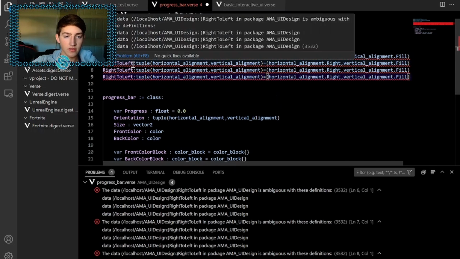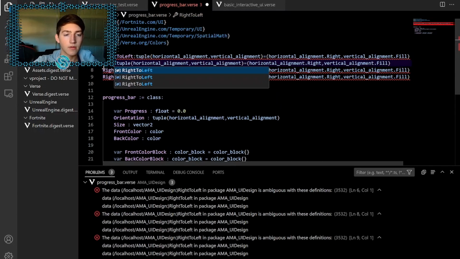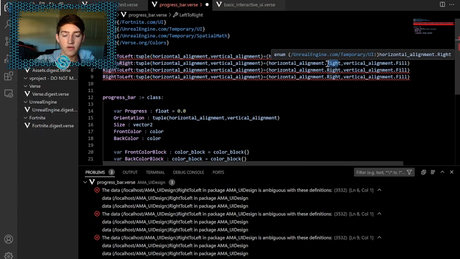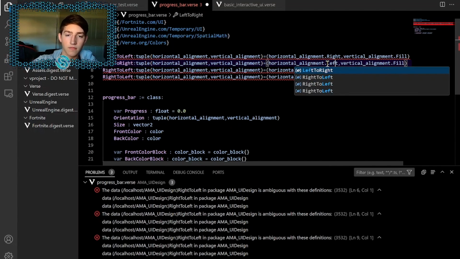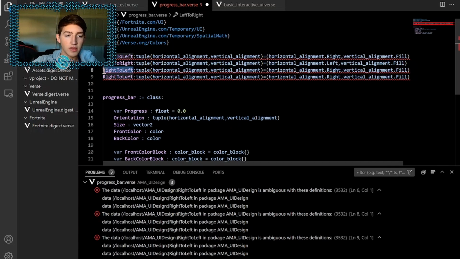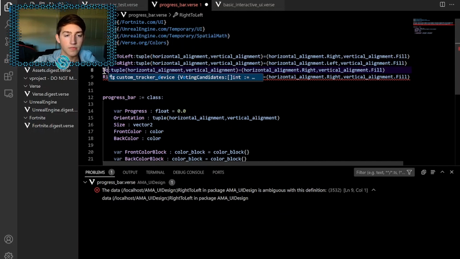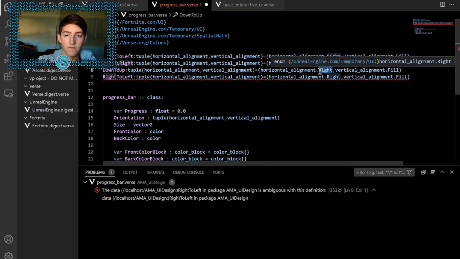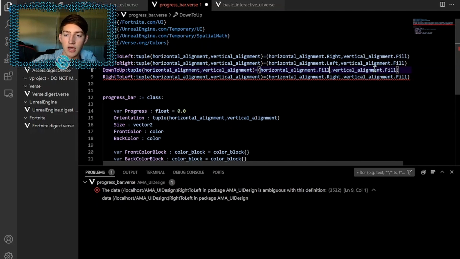So the next one is left to right. The only thing we need to change here is the horizontal should be left. The next one is going to be down to up. And here we're going to do horizontal alignment fill and vertical alignment bottom.